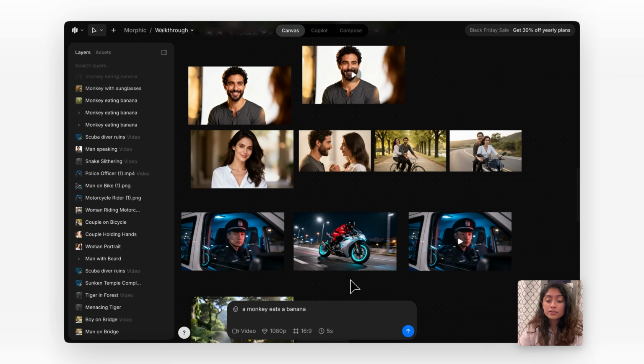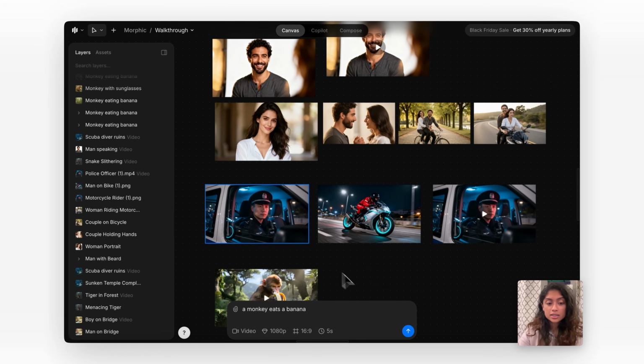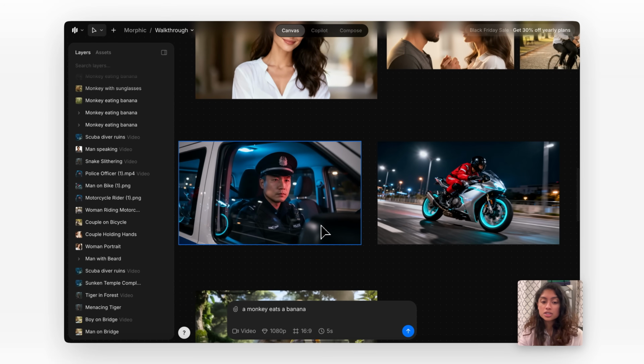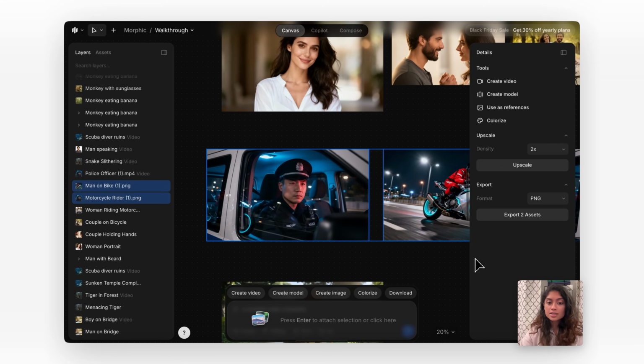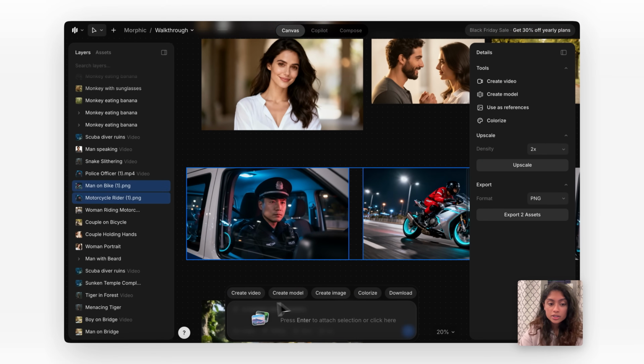Now, if you're looking to create a video with specific elements you'd like to keep consistent, so let's say you're doing a transition scene and these are your two frames that you would like in the video itself. You can actually drag and select both the frames, and you'll see an option to create video over here.